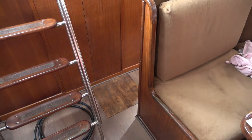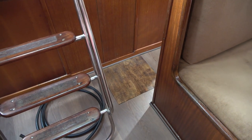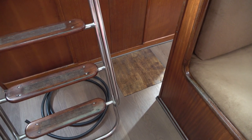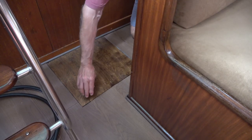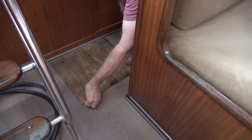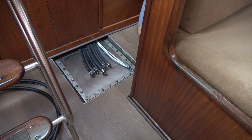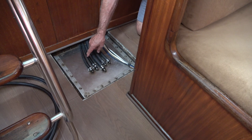We're doing this now and here's access to the top of the fuel tank there on the floor. We have some new fuel hose and we're going to replace the suction line going to the Raycors. Let's see if I can pull this up without a screwdriver. There we go — it comes out. This one is the suction line and it's the one I'm going to replace.